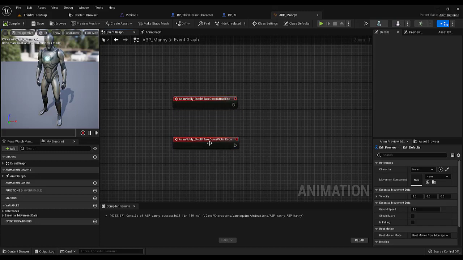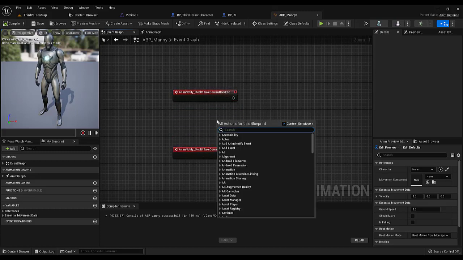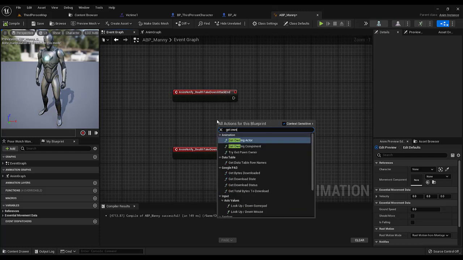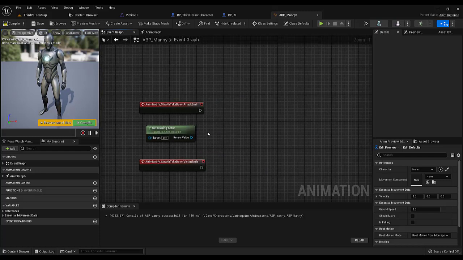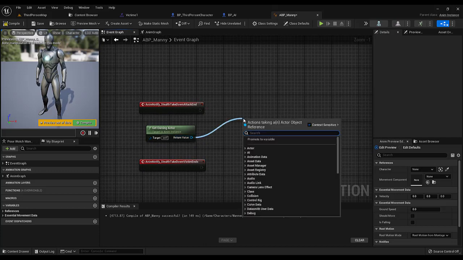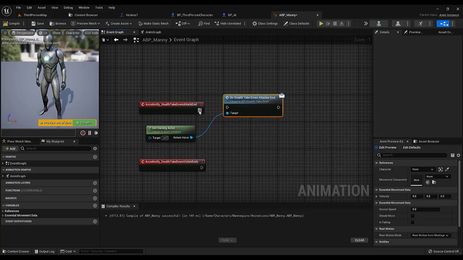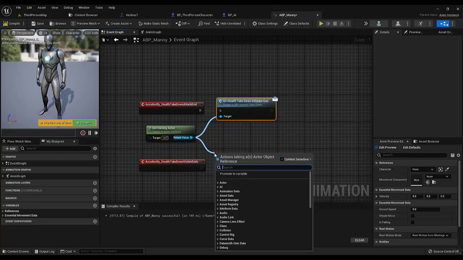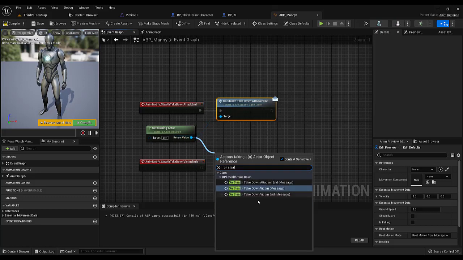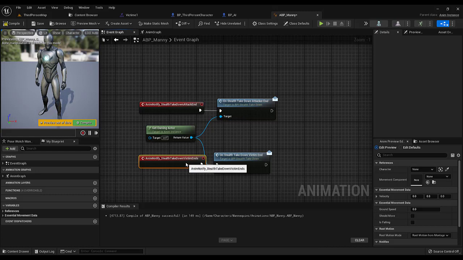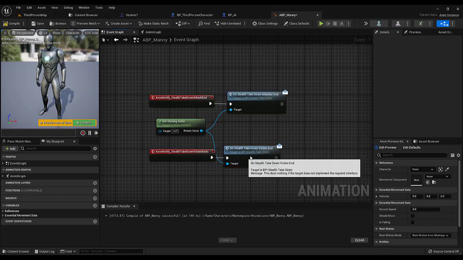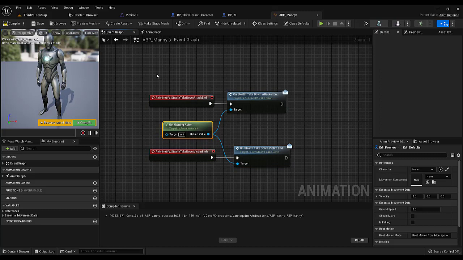When the on stealth takedown attack end calls, we will get the owning actor of this animation blueprint and call the blueprint interface, that will be our own stealth takedown attack ends, and similarly on stealth takedown victim ends. Blueprint interfaces are helpful for all of these tasks because we don't need to use casting, cast to player character or cast to blueprint AI nodes.